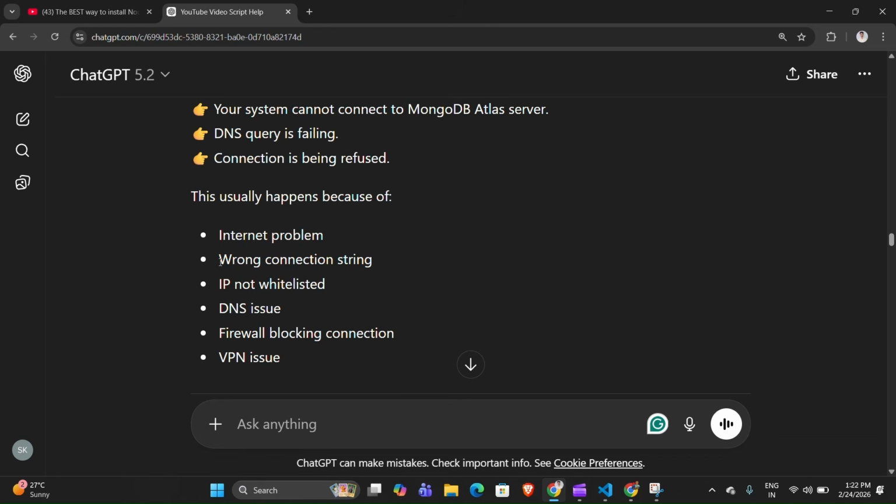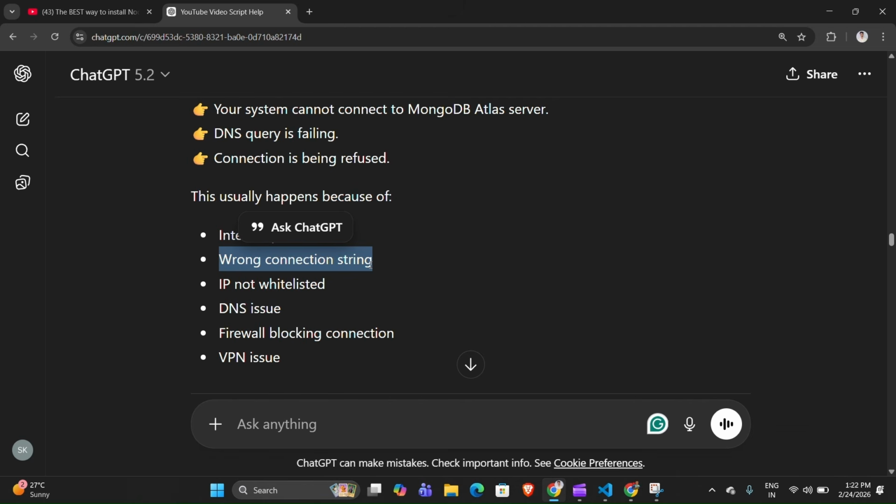Then I also worked on the wrong connection string. Means sometimes when we copy the MongoDB connection string, it may be wrong, or you are not entering the correct password or username, or some other type of mistake. Then I also tried this, but this was also not the fix.